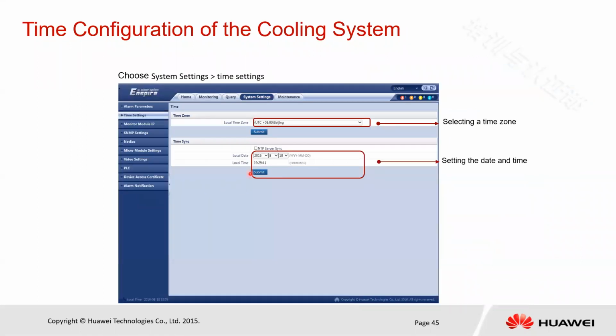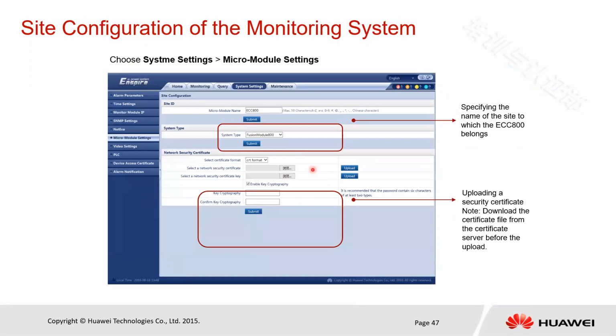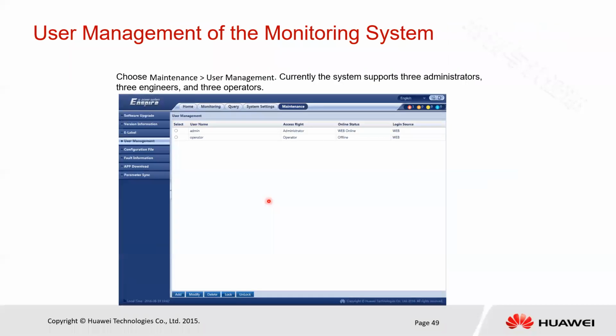So these are my basic settings. What is my time zone configured? What are the local date and time settings, and the IP address settings for the network integration. And then we have the components, how they are connected with the network, SNMP settings, and further URLs of the video surveillance system. So your video surveillance system can also be monitored, from a hardware point of view, from this same system.